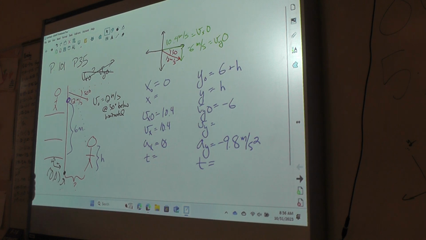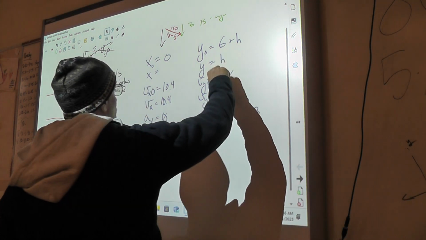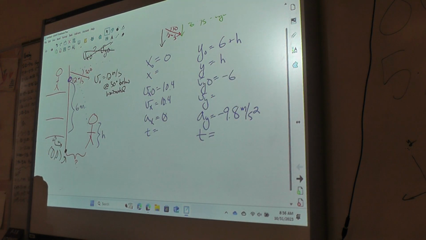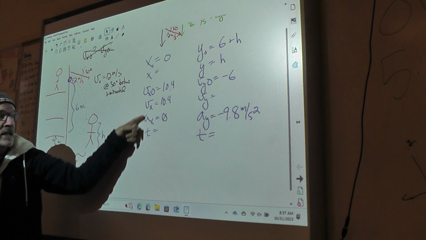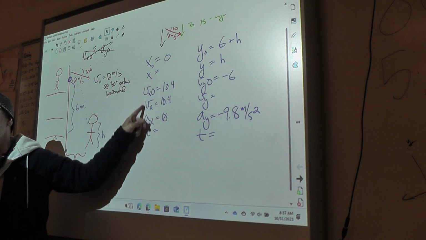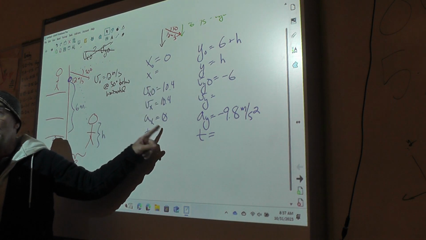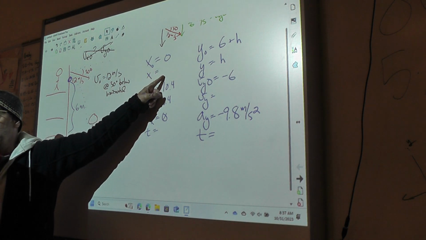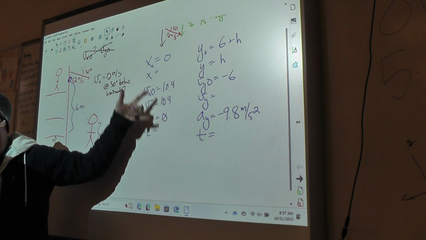So now what? Now we've got 2 variables over here that we don't know what to do with. But it turns out that if we think about this problem the same way that we've thought about all the other ones, those will take care of themselves. So let's look at the left-hand side. If we were to think about all our kinematic equations, what you're going to realize is we've got nothing. We can't do anything over here. We can't find final position without time. We can't find time without finding how far it went. There isn't enough information here to get any variables.